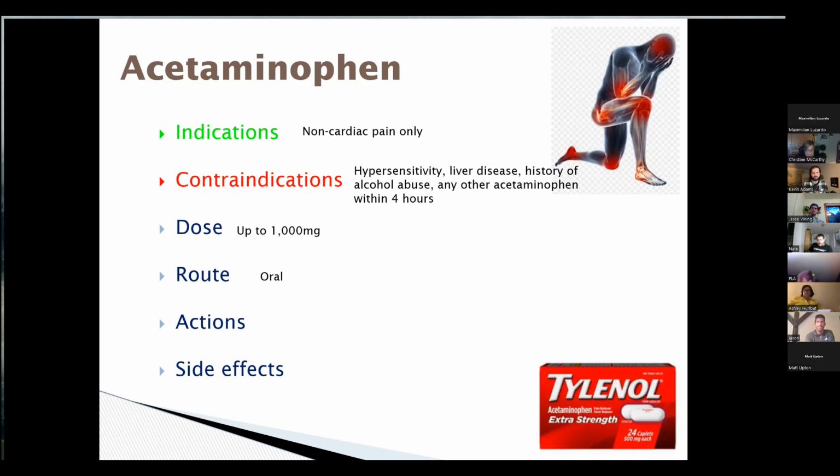But for us, it's going to be one of those things where it's like, okay. What is the processing time in terms of your body breaking it down and it no longer being in your stomach? I'm not entirely sure, but up to 1,000 for 24 hours. Sorry, I should clarify that. You can give them another dose of acetaminophen up to 1,000 after 4 hours. So if they took like a 500 milligram pill 6 hours ago, you can give them another 500 milligram up to 1,000, as long as it's more than 4 hours apart. Right.